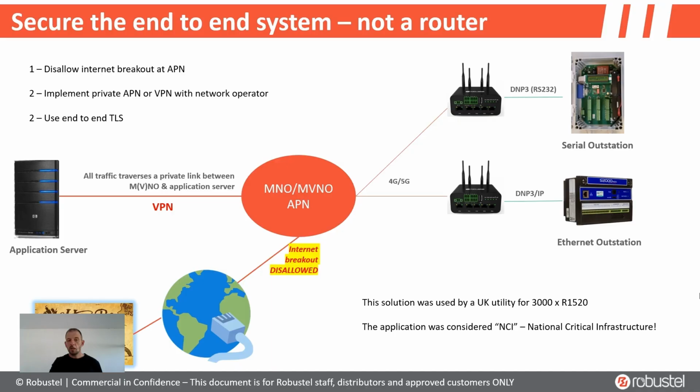But there are many ways to skin this cat. You can overlay VPNs, all sorts of things. So beyond the scope of today, but it's interesting to note that this particular solution was used in the UK for 3,000 sites, and that infrastructure was considered national critical infrastructure in the UK. And by following due process, penetration tests, and doing the right things, the project was very successful, and it's deployed with no security issues.